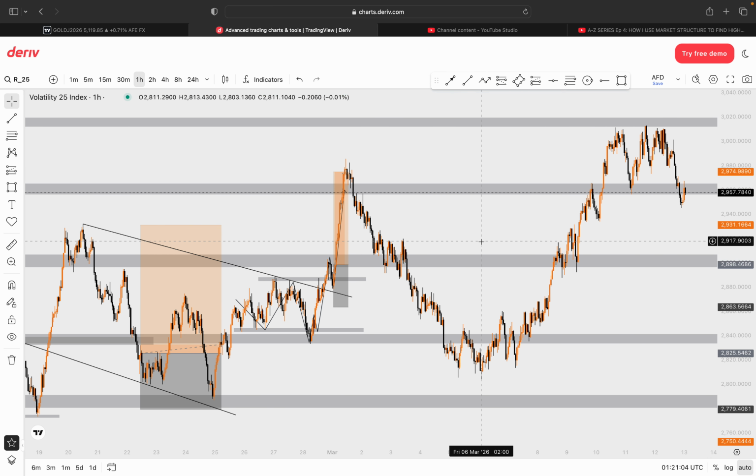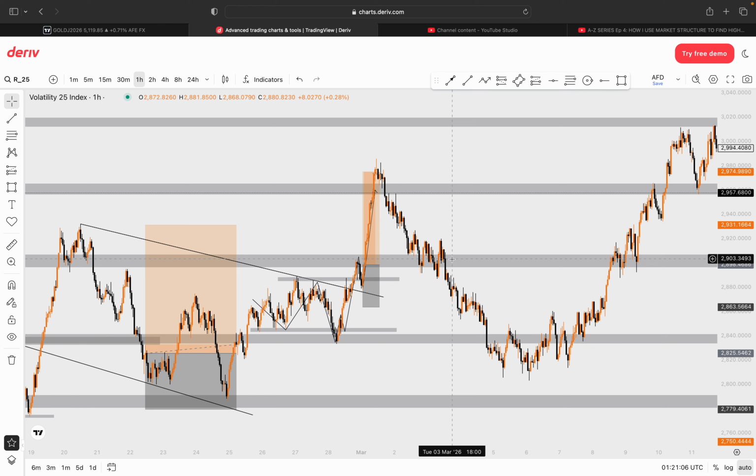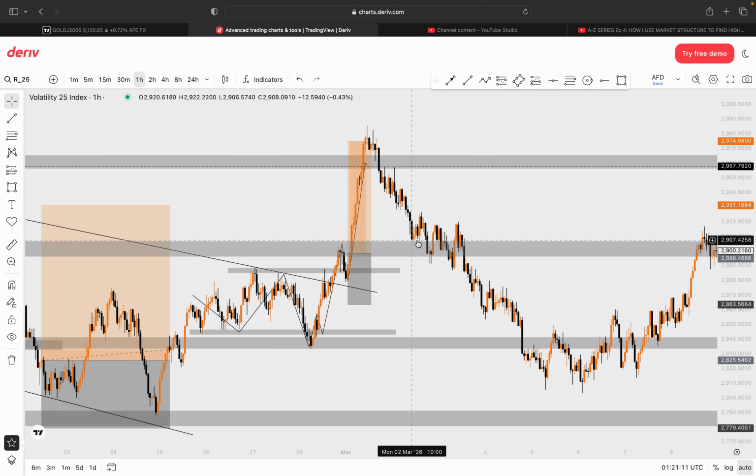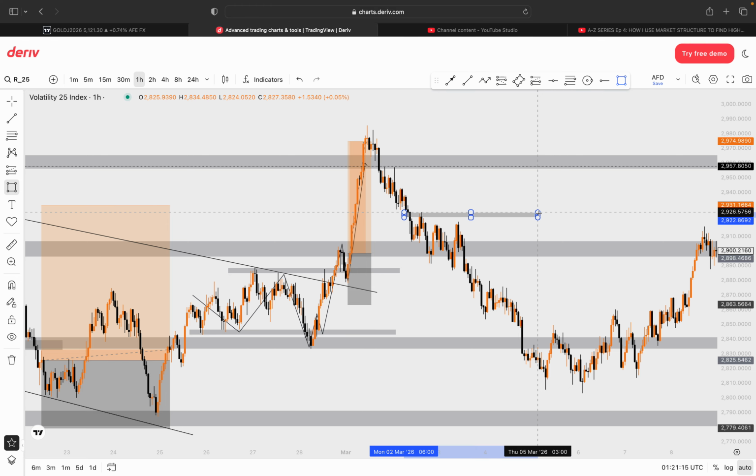So the next zone we are seeing here, now you will say, okay, this market came back, it pulled back on this zone. Yes, actually, but the market did not break our neckline, so we are not in this market.